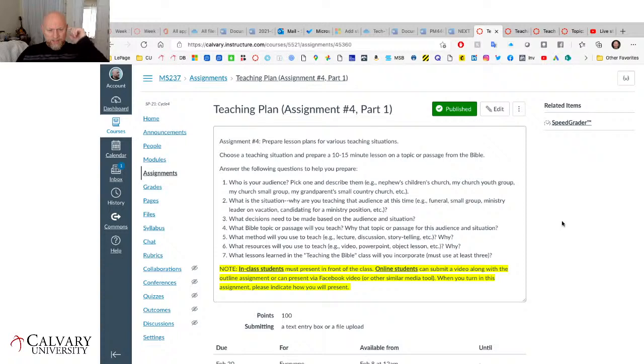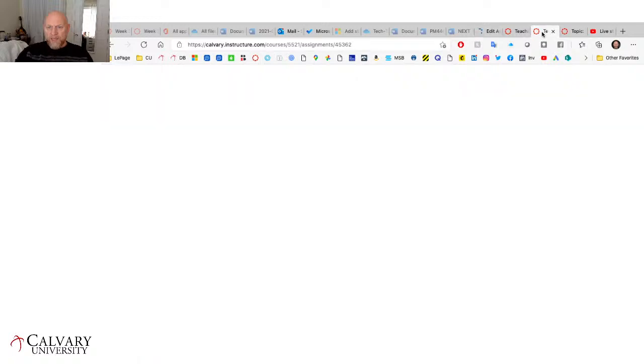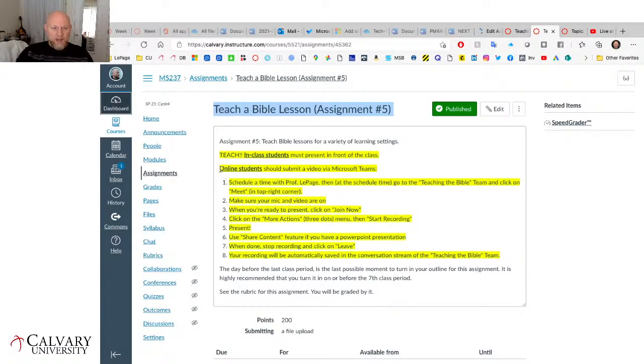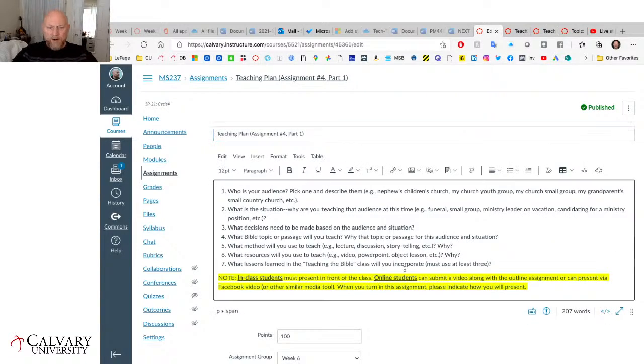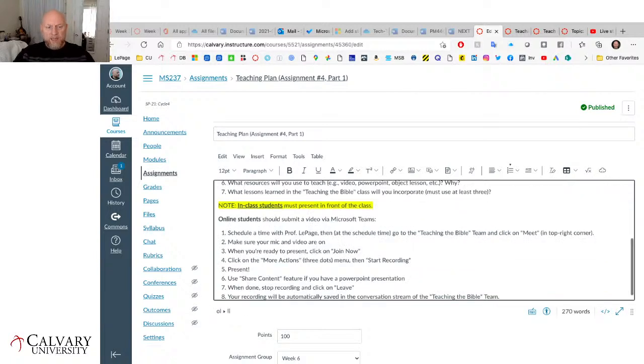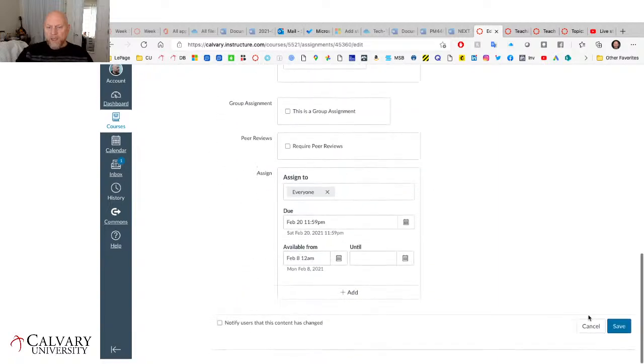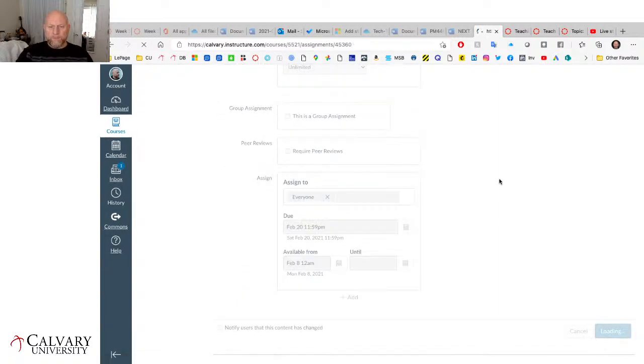I can see now that part of this is in need of being updated, so I'm going to do it live. I'm going to take this updated version of what online students need to do, and I'm going to paste that in here, because that changed and I did not remember that it needed to be done over here as well. That's not the same color, and I don't like that color. I think I'll choose that one. Good enough. And I'll go down here and save this, and now we'll talk about it.